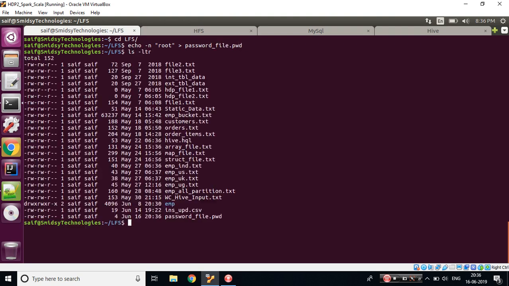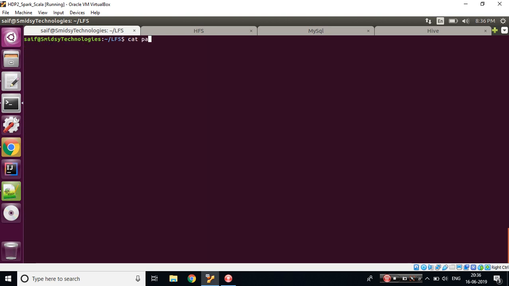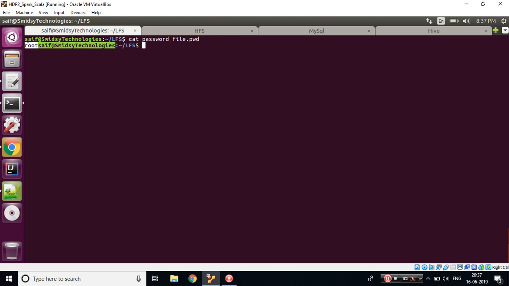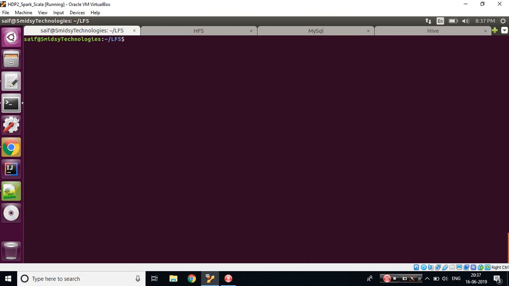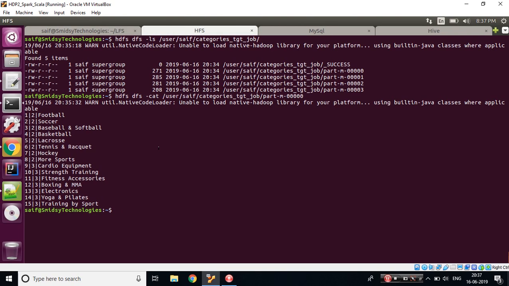ls -ltr. So I have that file, so let's give all the permissions to this file and let's do cat. So here is the password. Now to execute this, the password file should be in your HDFS. So this is in my local file system, I need to put it in my HDFS.